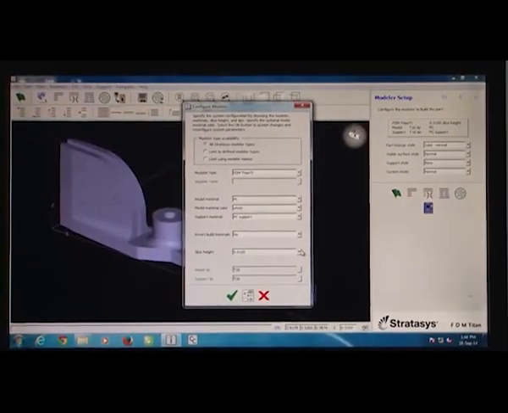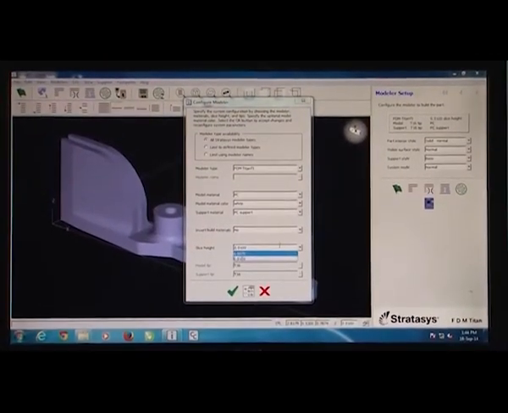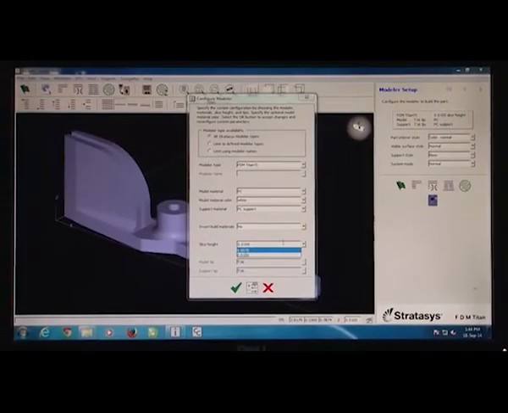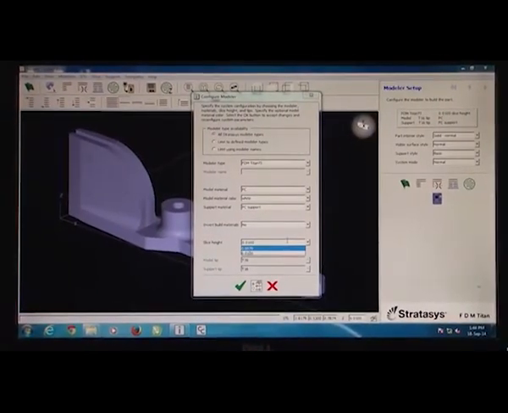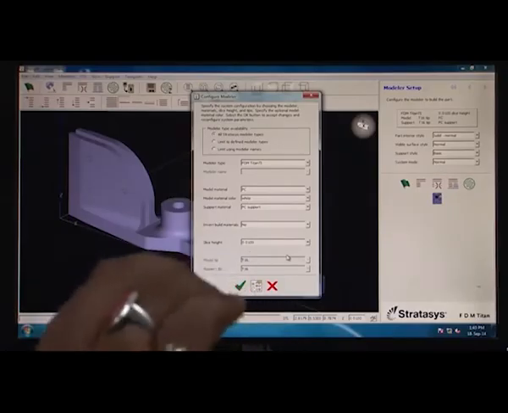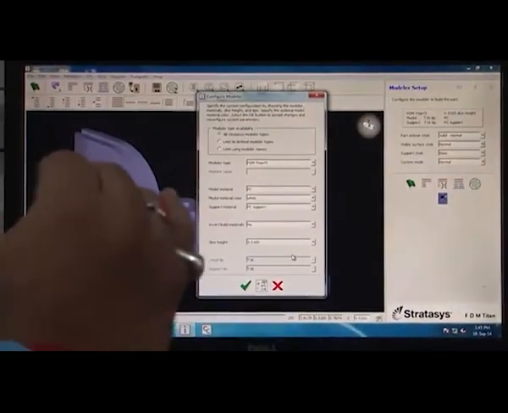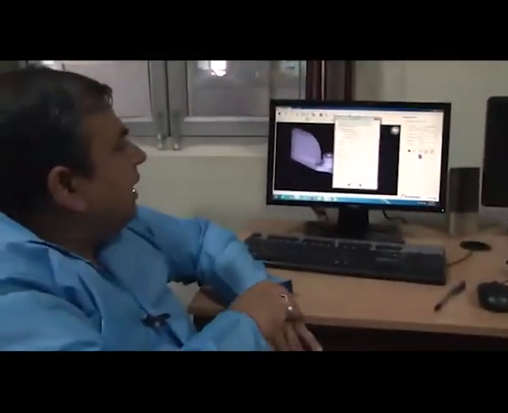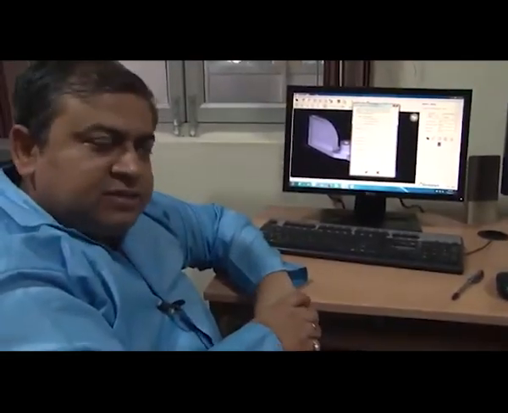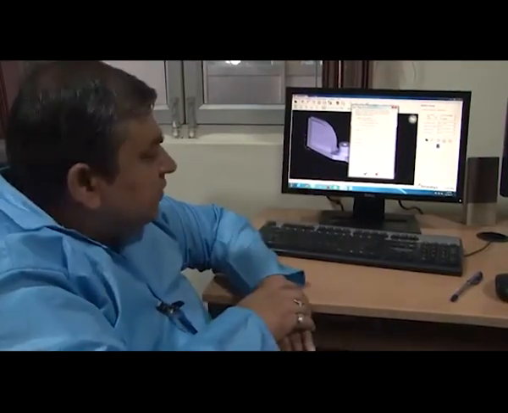There is a slice height option which is kept here. Now you can see there are 2 different slice heights. One is 0.007 of an inch and one is 0.01 of an inch, which makes this about close to 250 microns, okay. And we want to select the thicker slice height because in the interest of time we want to complete this fabrication process earlier. So we are going to build this slice 250 micron by 250 micron. One layer would be 250 micron, and that's how the whole slicing would be done inside the package, okay. So it's essentially a slicer package of a CAD file that we are talking about.